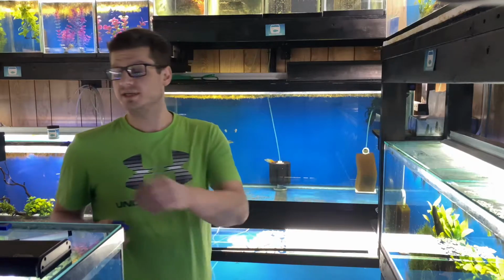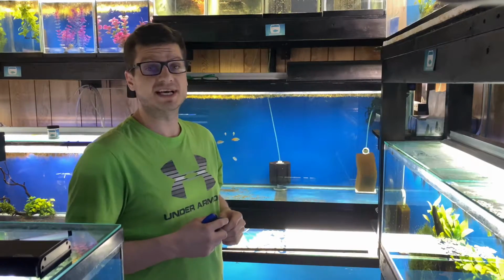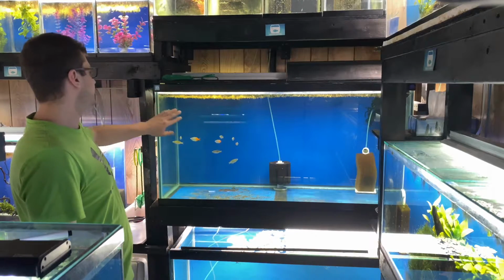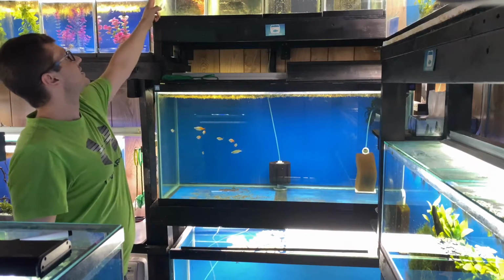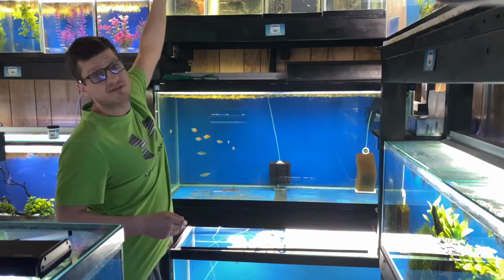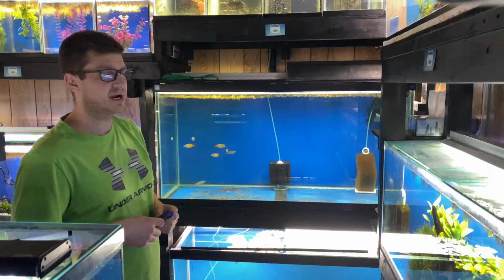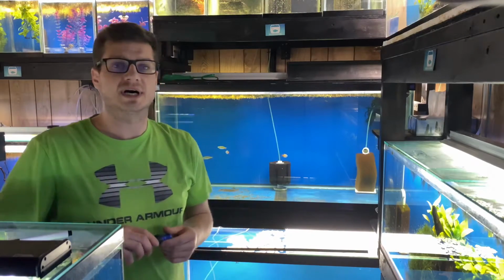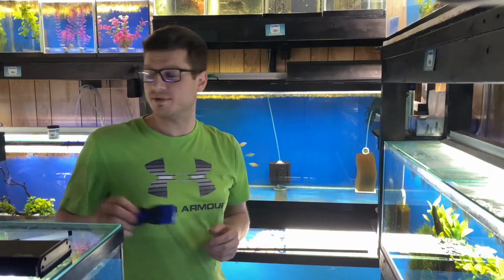Now this is pretty easy, but I started looking for an alternative this year because a lot of times when I mark my tanks, I end up marking at the top corners. Now on this tank it's flat on this corner, but on these 10-gallon tanks there's a seam right here. And if you take this razor blade and you're scratching off the label, you have the potential to damage that seam. So I didn't really want this razor blade there. It's never happened to me where I've damaged a seam, but I didn't want to take that chance. So I came across another alternative option, which was pretty cool, and I'd like to share that with you guys.